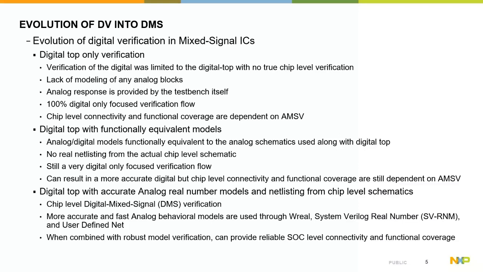The next improvement on that is using a digital top along with accurate analog real number models, and also models that are pin accurate to the actual analog schematics, so that the netlist or the DUT that's used for the verification is actually generated from the chip level schematics. So this I would say is a true chip level DMS verification, where we have the actual netlist generated from the schematic, and also we're trying to use real number models that represent the analog more accurately.